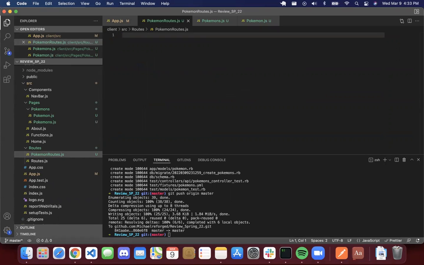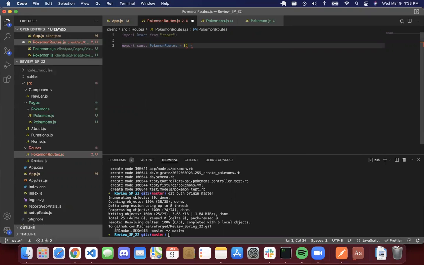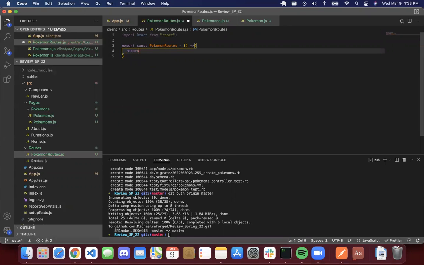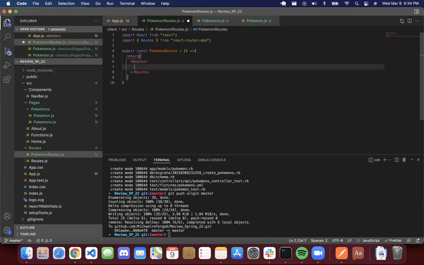Give me 1 second. Okay, so this is gonna be import React real quick. So we're gonna export this const Pokemon. So if you return parentheses, routes, close that.